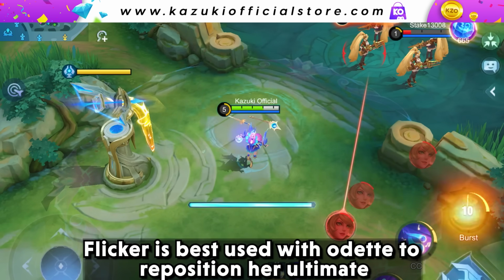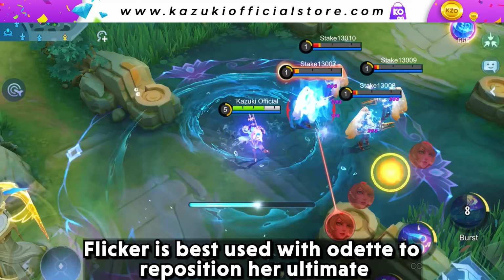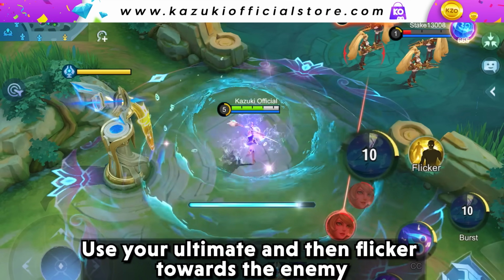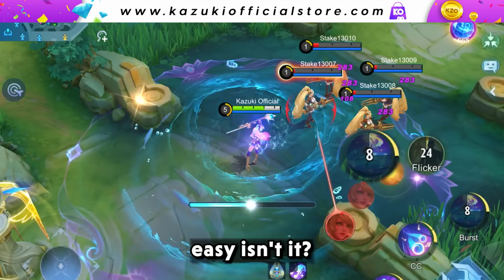Flicker is best used with Odette to reposition her ultimate. Use your ultimate, then flicker towards the enemy. Easy, isn't it?